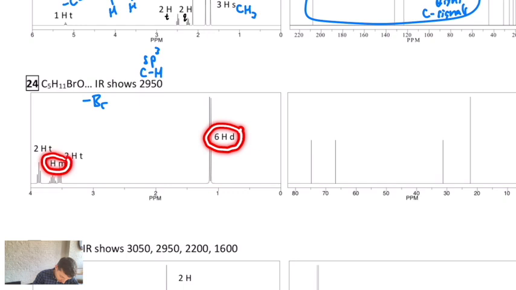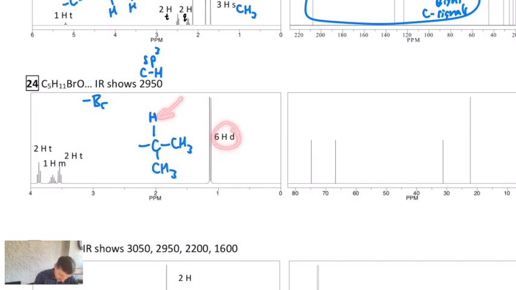That's an isopropyl group. We saw that earlier. Because 6 hydrogens have 1 neighbor and 1 hydrogen has many neighbors. They wrote multiplet, but it looks to be like a septet. If you zoom in and count, I think you'll find that that's what you have. What's left? Two hydrogen triplets. So 2 hydrogens see 2 others, and 2 others see 2 hydrogens. So they must be right next to each other, a CH2 and then another CH2.